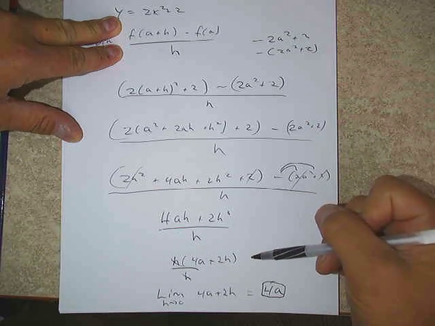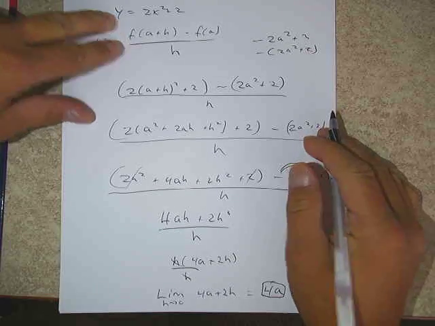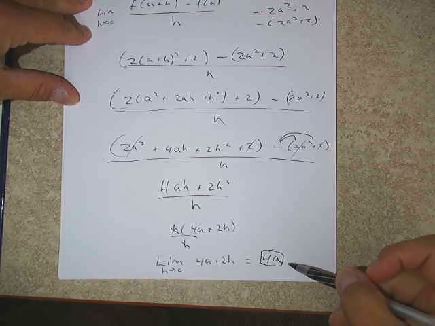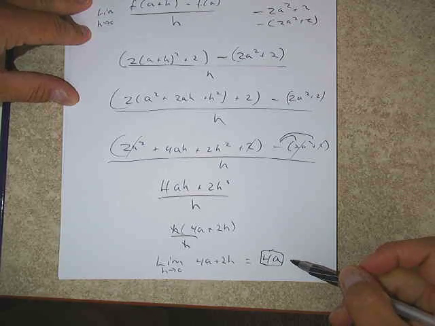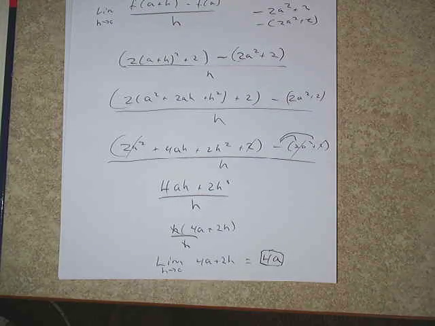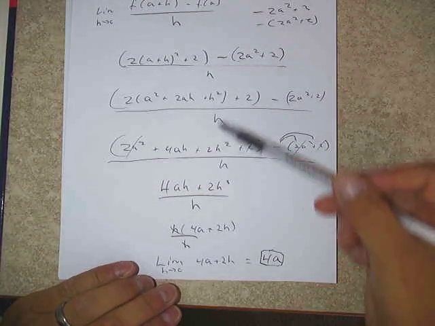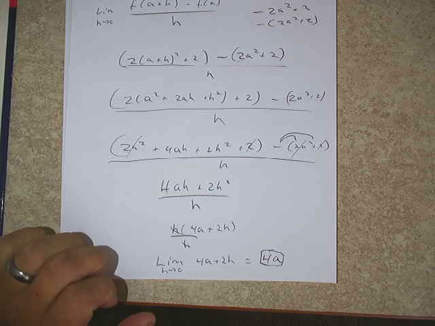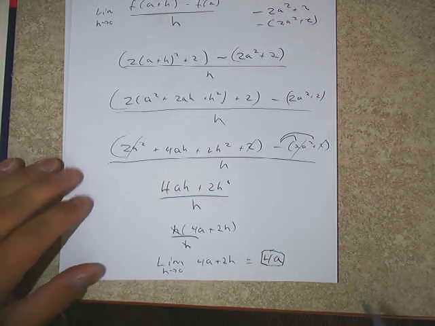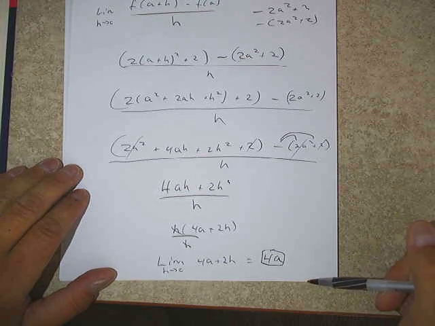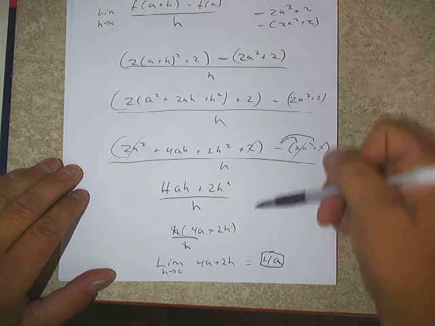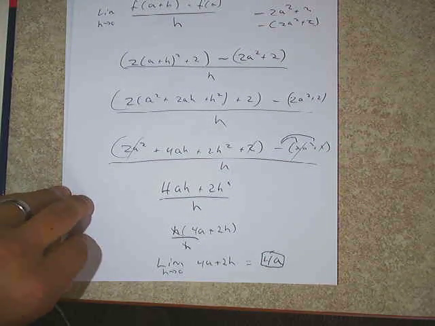There are functions that we will not be able to do the algebra for, and the good news is that there's another method besides this that we can use to find the slope formula for other functions. So this method works very nicely for polynomials and some other functions, but for some functions it's very difficult to apply. But luckily mathematicians before us have come up with better ways to do other functions than this. But one of the reasons why we learn it this way is because it's imperative to understand that what we found here is a slope.